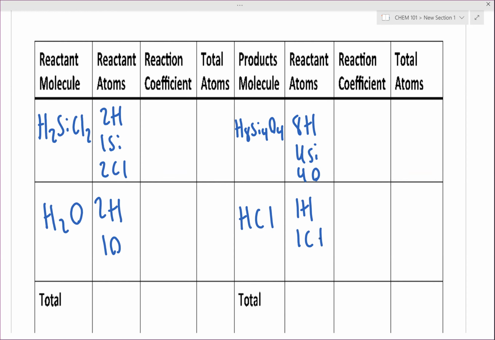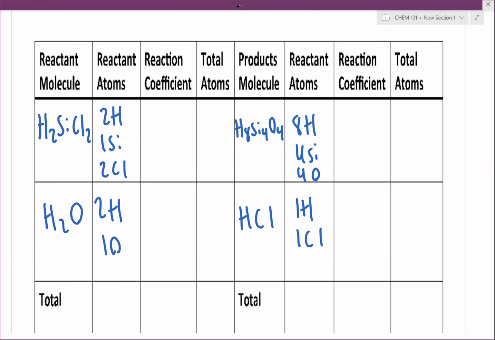Now, if we had to take a choice, if you look at all of these elements, are the majority of these elements unbalanced? Yes. So if we had to take a guess, if we had to pick which element to start balancing first, you're going to want to pick the element that is found in the most complicated molecule. And if you want to understand the logic behind this, if you change the coefficient for this molecule, it has a bunch of different elements in it, it's going to unbalance a bunch of our elements, right? So we want to start with our most complicated molecules first. Does that make sense? Okay.